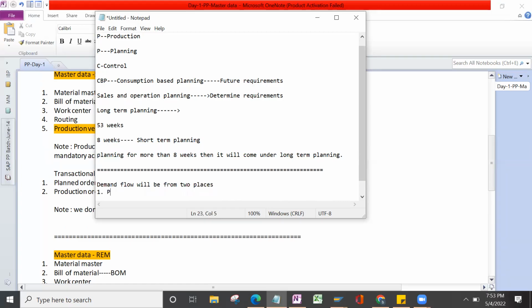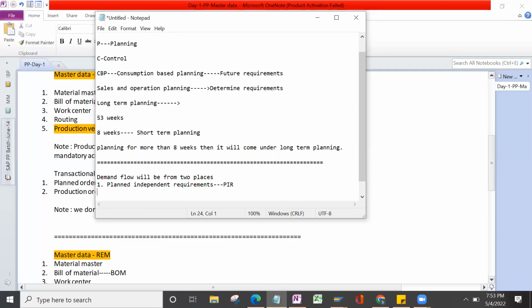One is planned independent requirements, shortly called PIRs. And the second one is the sales order requirements. Sales order is nothing but a specific customer giving an order. With respect to that order, you are going to start your manufacturing process, sir. So like this, we are going to receive the requirements.